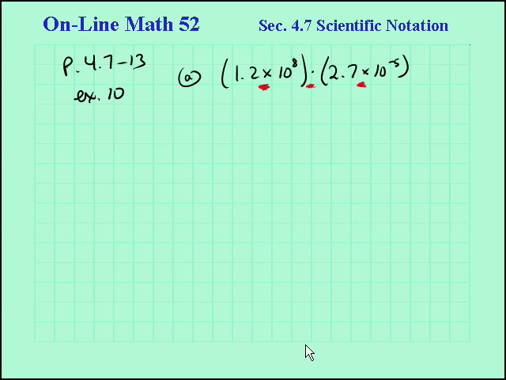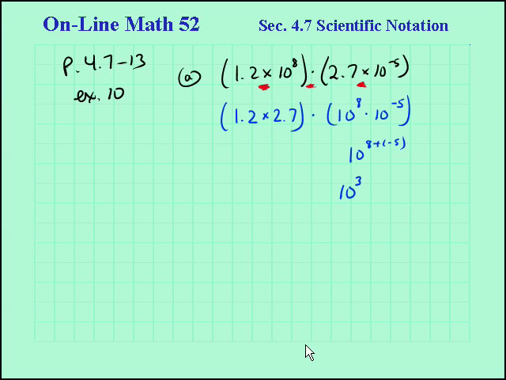The best way that it suits us is to think of the coefficients, the 1.2 times the 2.7, and multiply those two together, and separately, multiply the 10 to the 8th times 10 to the negative 5 together. These will be the easiest because we know the product rule for multiplying with exponents. When the bases are the same, we add the exponents. That's 8 plus negative 5, which ends up being 10 to the positive third power.